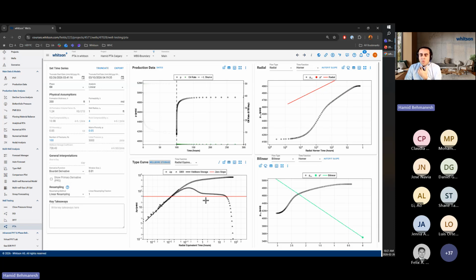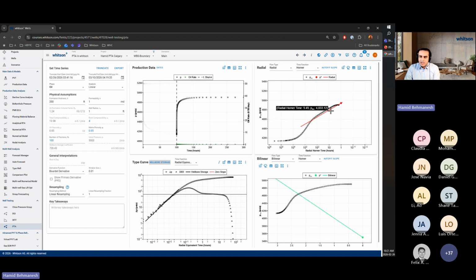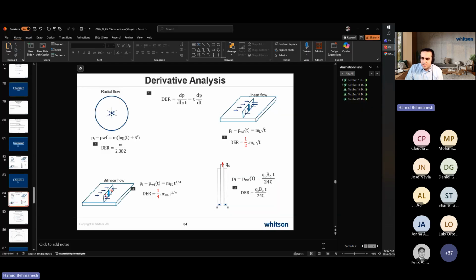Sometimes the derivative is so messy, it's a cloud of data. You can't do anything with the derivative itself, but you can do a lot with the data. At least the trend of the data is very nice. You can find some trends, so you can use your line to adjust it. So you believe this is the reservoir contribution, and the derivative, because of the way it's connected to the slope through this equation, will sort itself out.